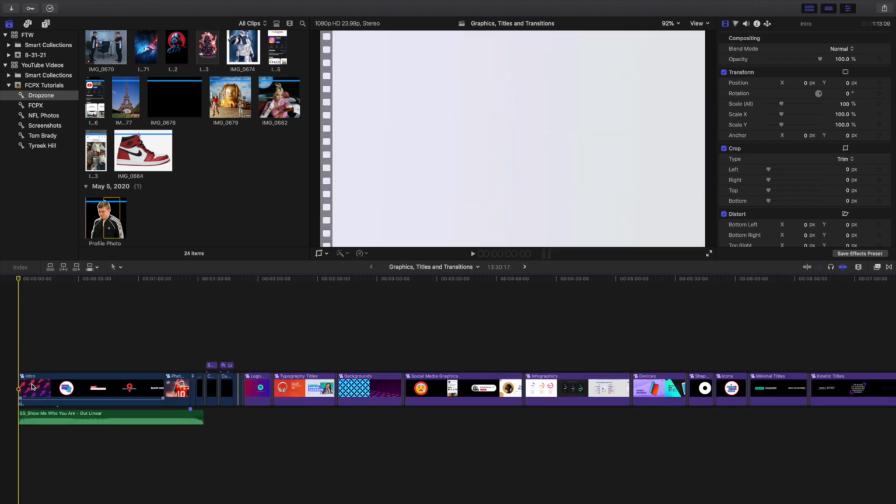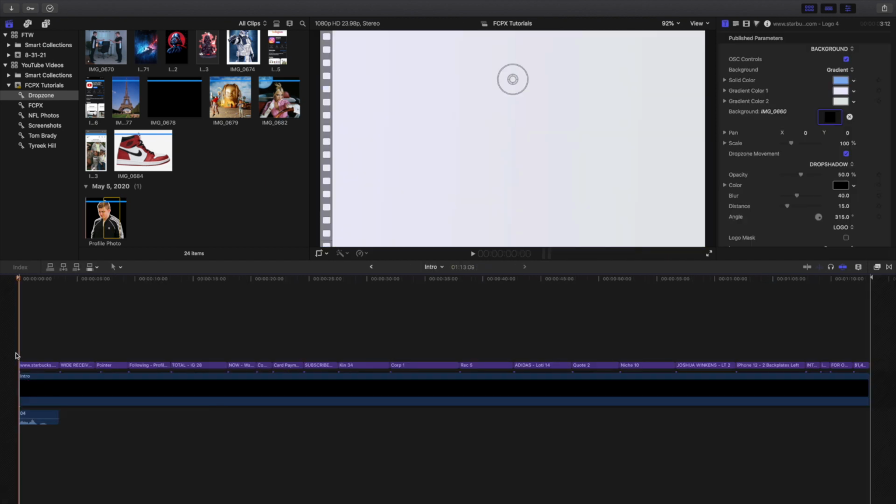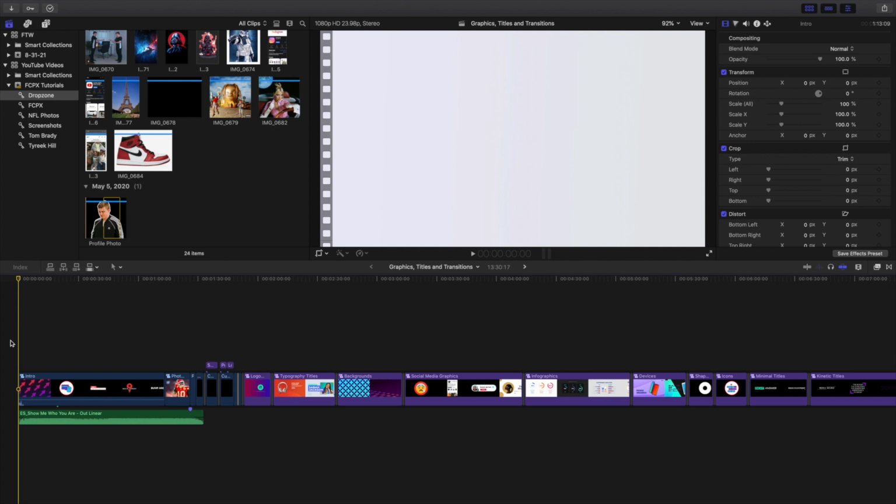Now the next thing I want to go over is the logo sting sound effects. You may have thought I'd forgotten about this, but I didn't. So I'm going to go over the brief idea of how to use them. This is logo sting number 4, so you want to use sound effect number 4. Basically you're taking the number of the logo sting text and matching it up with the number of the logo sting transition. So this is logo sting number 4, and I'm going to line it up with sound effect number 4. You're just lining up the numbers of the sound effect with the actual title, and that's pretty much it.